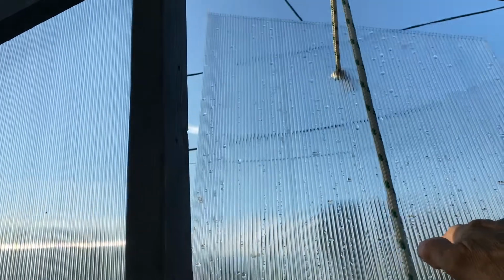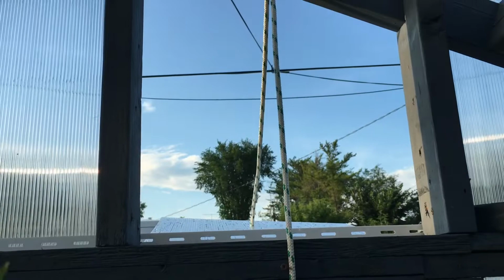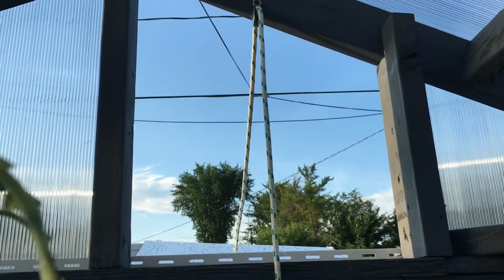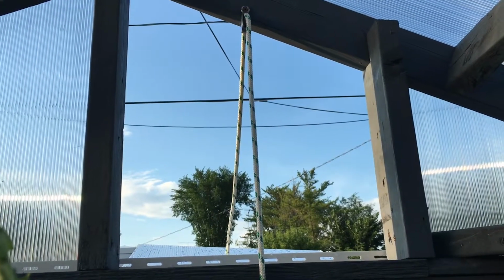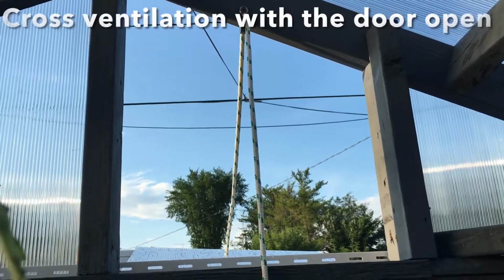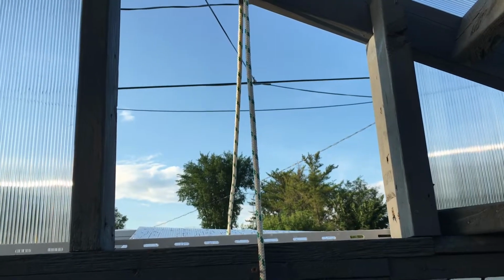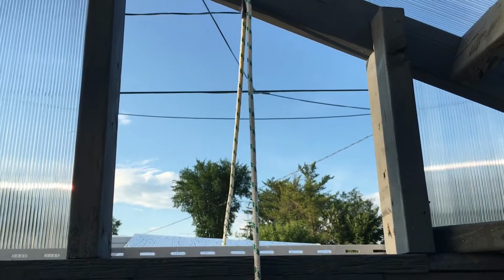At nighttime it keeps it nice and warm in here. And then during the day when it's hot, I just tip it over. And I mean, it takes seconds. Yeah, it's not automatic, but in the summertime, most of the time during the day when the sun's out, it gets hot in here, and that takes care of it. Keeps it under control. I'll give you a shot of it outside. It's pretty simple, and it works.